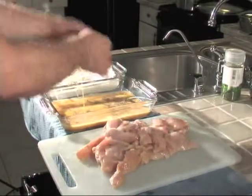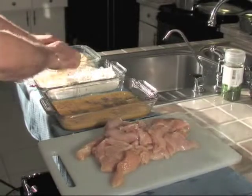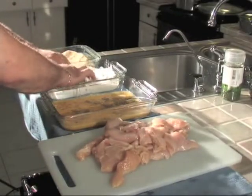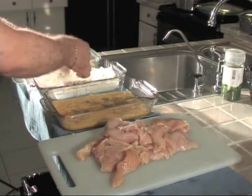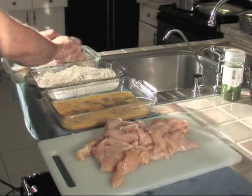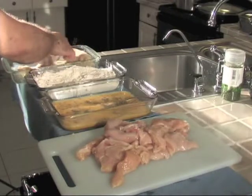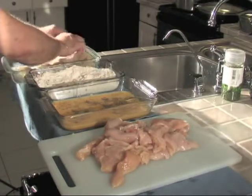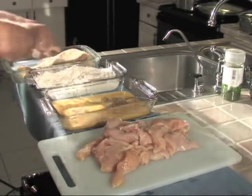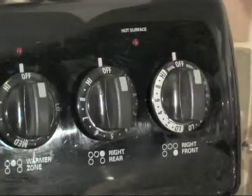All right, so once again, cover it with egg. Put it into the flour, roll it so it's completely covered, put it into the breadcrumbs, roll it so it's completely covered, and move it to the back away from the breadcrumbs. You see how I have them split? The breadcrumbs are pushed to one end of that glassware, and then I move it to the back of the other.